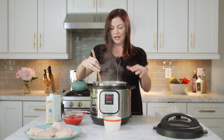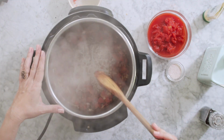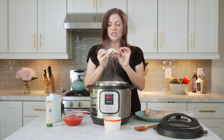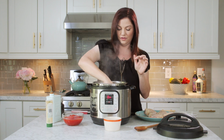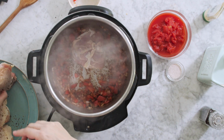So I'm gonna move it to the side and start to brown some of these chicken thighs. We don't want mushy chicken thighs when the result is done, so we're gonna start browning them skin side down. Now, if you notice inside the Instant Pot, it's starting to burn, so we gotta get going on this.